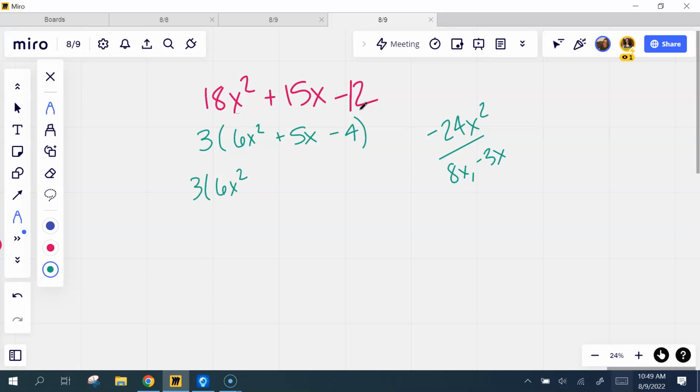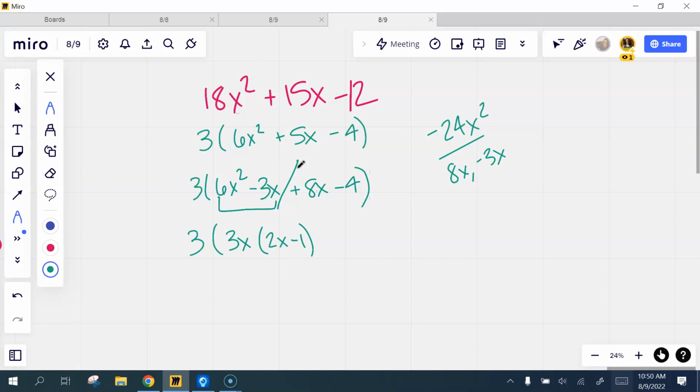No. I will tell you as you go through these, it's generally easier if you have a mixed sign like that. If you put the negative first, it'll make your life easier in factoring. But you can do it either way. What's the GCF of the first two? 3x. What's left? First two. 2x minus 1. Y'all following me?